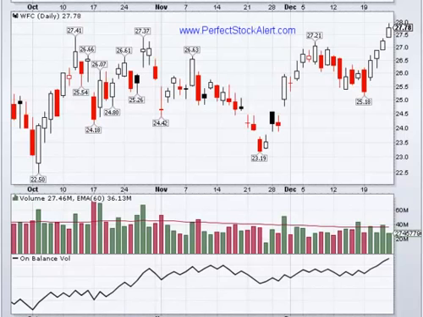I want to point out right off the bat that no indicator is 100% effective every single time. If it was, we would have no other indicators. So you want to use the on-balance volume with other supporting indicators, something else to give you some more confirmation of your signals, okay? And a lot of times, though, it will be effective, and it's something that a lot of traders use.